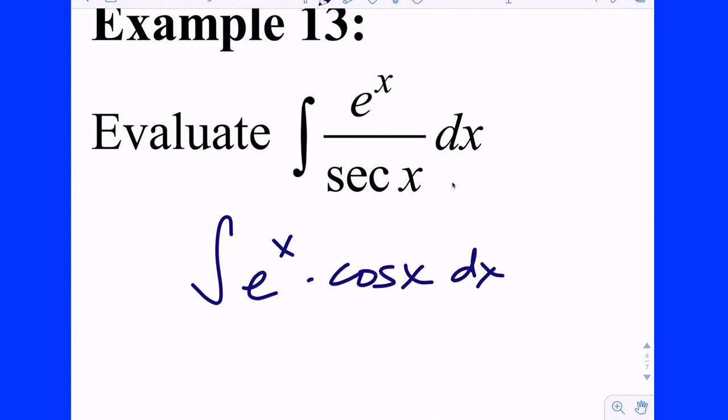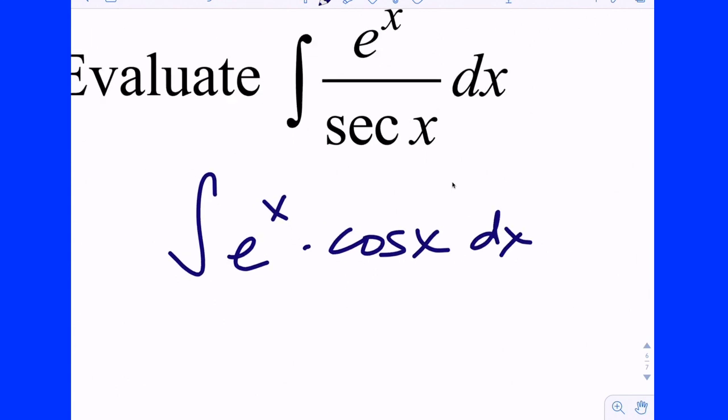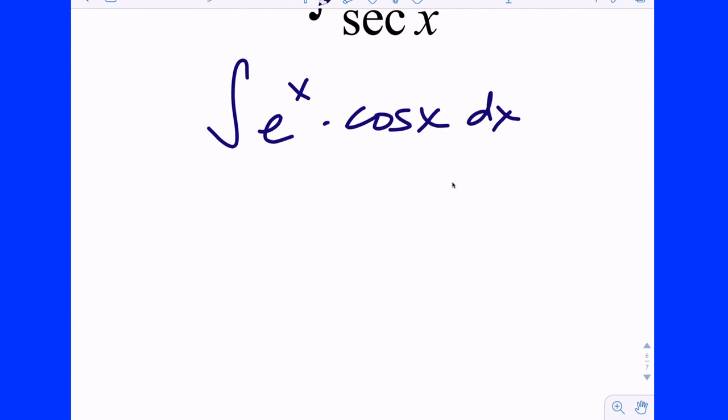Now you have two factors there, and neither one of them is the derivative of the other, but both of them are repeaters, right? I know how to differentiate and antidifferentiate both of them. Is this the first time we've seen that? One of them's been x, where it's always kind of expired. This is the first time we've seen a product of two repeaters. u dv plus or minus.